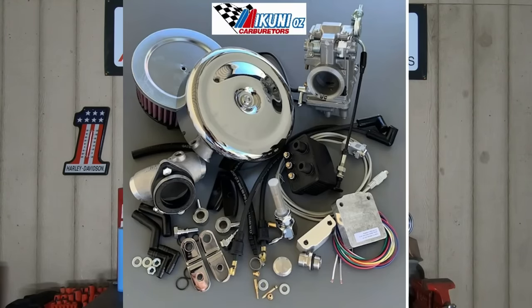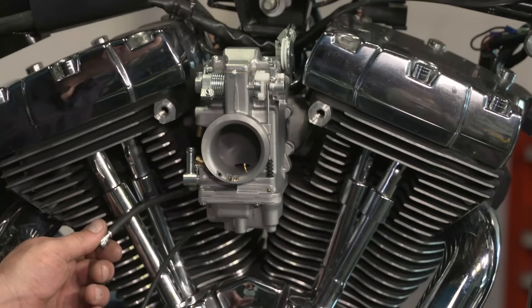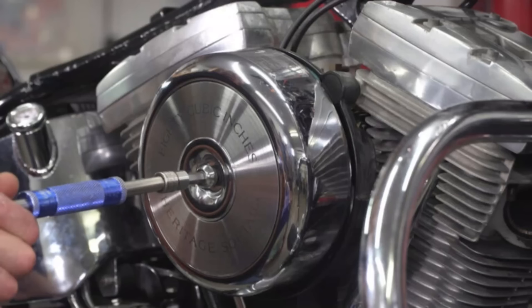Speaking of carburetors — Evolution engines, for the most part, were carbureted, especially with the CV carb. Those things were great, and a lot of people would say a well-tuned CV carburetor would run just as well as fuel injection, even at elevation. There's also the debate about switching over to the Mikuni. Some people swear by the Mikuni for extra horsepower and that it works just as well as the CV carb, maybe even better with fewer parts, but you did have the accelerator pump. Personally, I like the CV carbs. Unless you're going for performance, the Mikuni seems to be a little better at that point, but a lot of guys report that the Mikuni absolutely eats the fuel, though the bike runs great. So pick your poison — Mikuni or CV carb.